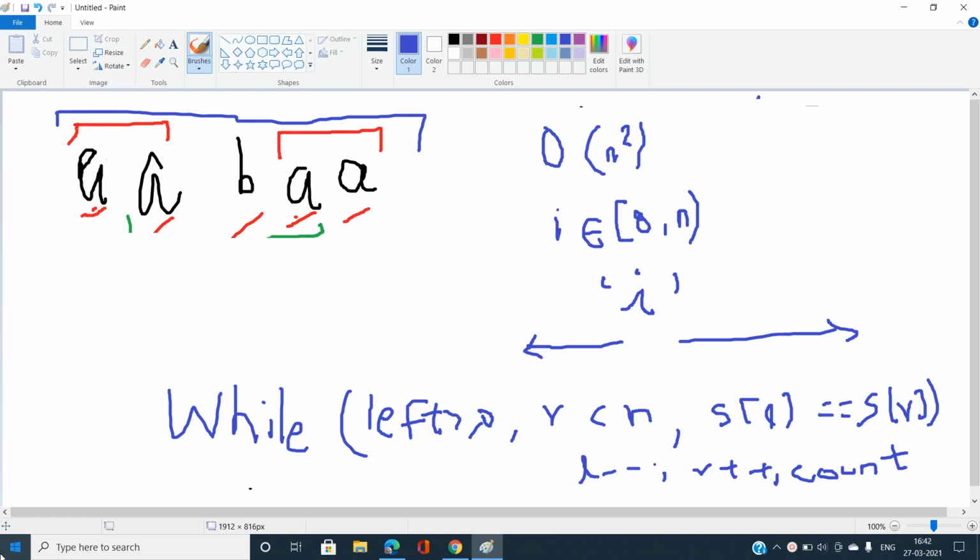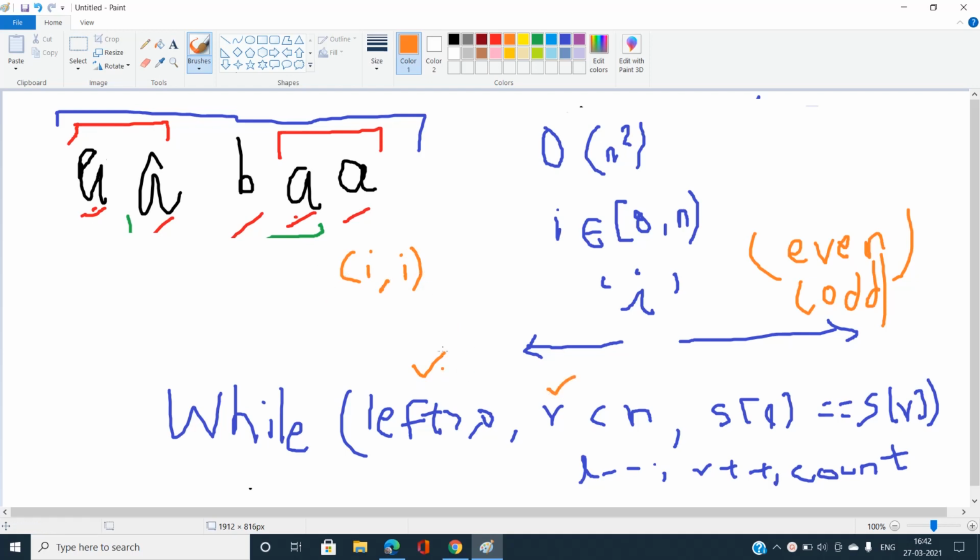Okay, so I'm going to do that for two cases. I'm going to do this for even length palindromic substrings, and then for odd length palindromic substrings. How are we going to do that? It is simply passing parameters to a function: the starting index is i, and I need to pass two parameters, one for the left and one for the right. Just pass the same parameter starting from the same one.